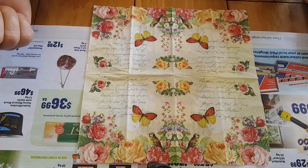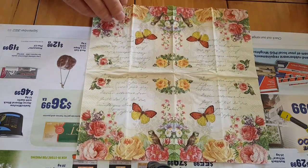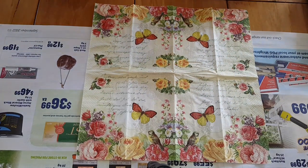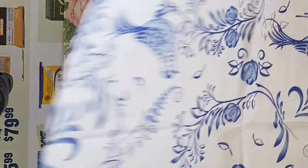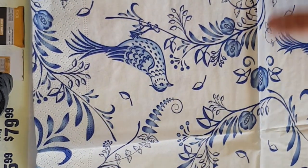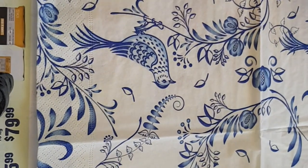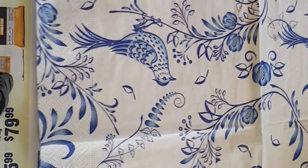I might go ahead and use this one - it's got some nice little birds, butterflies, got some writing, a bit of everything on there. I think that'll look great. Hopefully I have enough - there's quite a few in there. Okay, typical Trish fashion, I've changed my mind - surprise, surprise! This is what I'm going to use instead. The reason I'm going to use this is because it's really easy to just rip around the pieces that you want. I can put the birds where I want them, put this big area over the top of the clock. This is going to be a lot easier and I think it's going to look quite smart on a clock - it'll suit it far better.